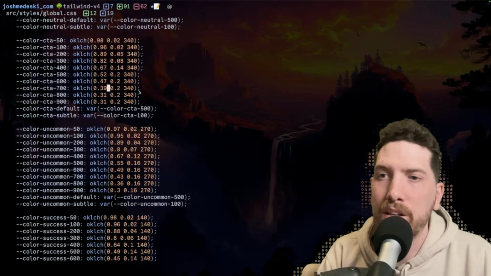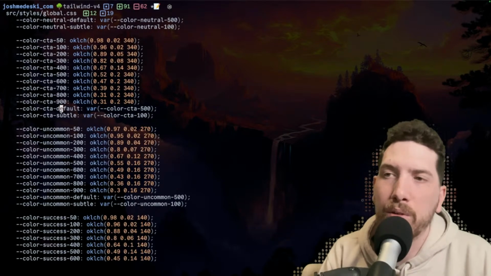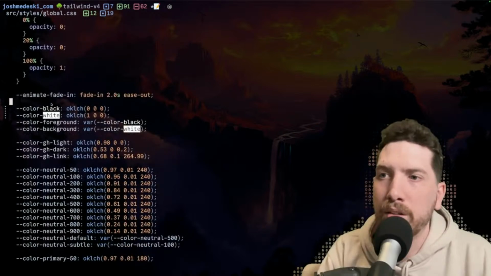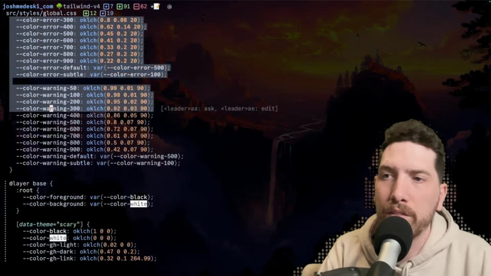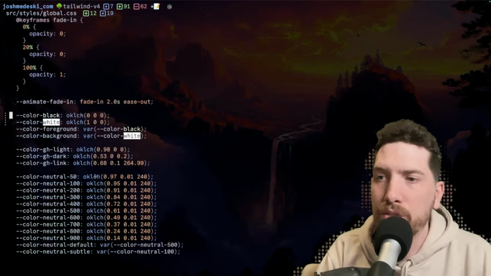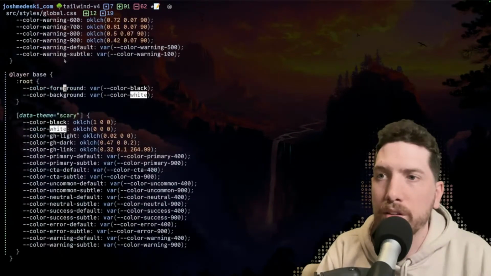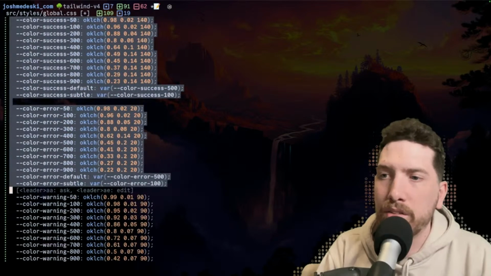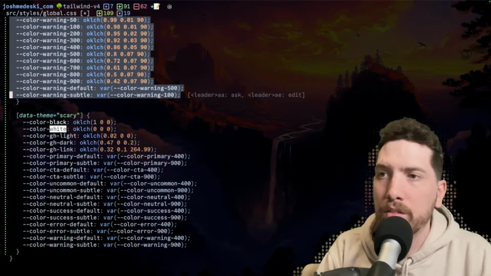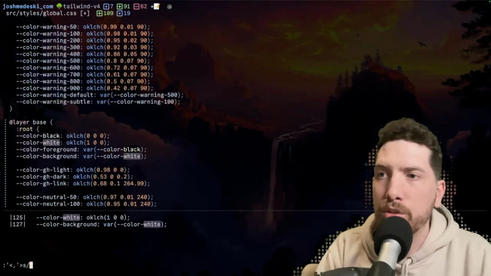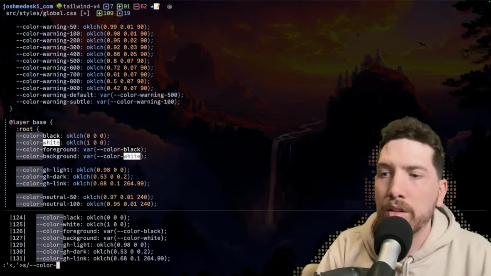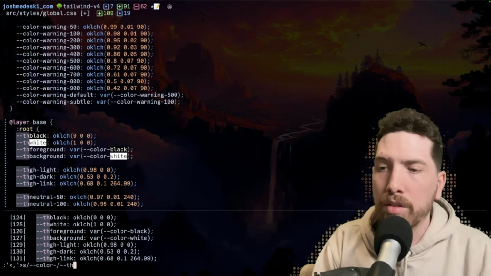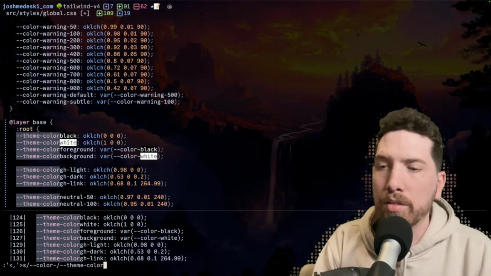So instead of any of these colors, we're going to assign all of them like this. So this whole thing, all of these values are put here. And all of these, we're going to just do a quick color becomes theme color.